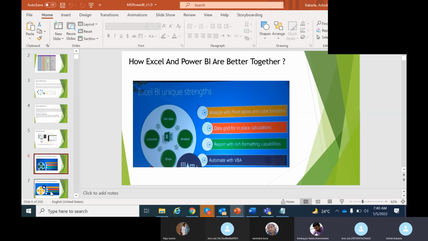Okay. So the other part would be Excel. As I told you, Excel and Power BI both are siblings. Power BI has been derived from Excel.